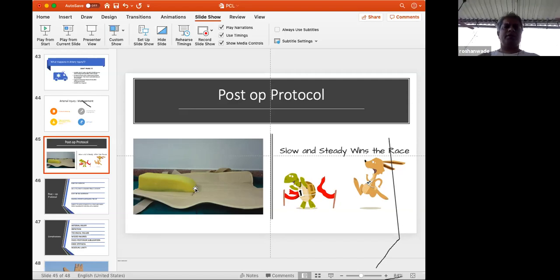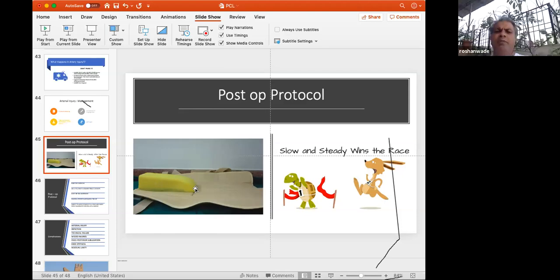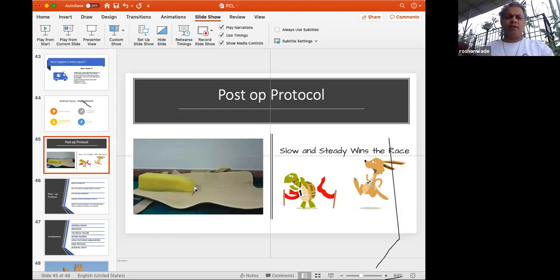Yeah, with weight bearing as per the comfort of the patient. Okay. And it improves the proprioception also. Most importantly, definitely. If you don't weight bear, you'll never develop that proprioception. So the patient has to walk as early as possible.